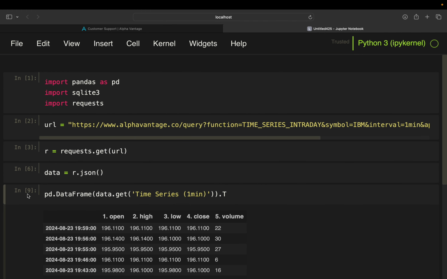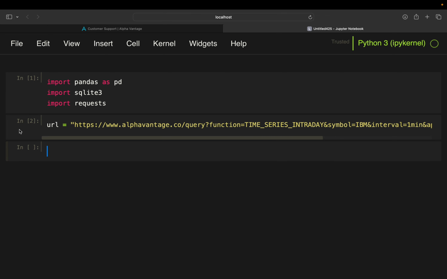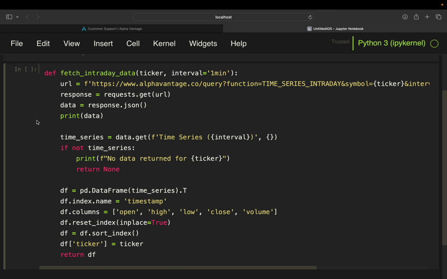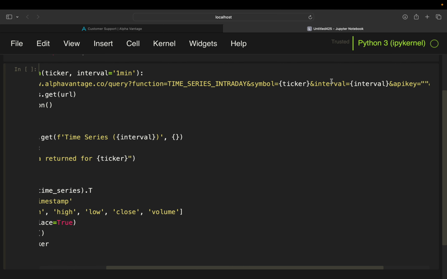So keep in mind what we just did. Let's get rid of everything here for now, also the URL, and just copy paste the function from my other screen. So what is this doing? Fetch intraday data. This function is taking a certain ticker, let's say the IBM ticker. Then it is taking our exact same URL, but formatted as an F string so we can pass parameters into that. What we are doing is passing a given ticker when we call this function. So for instance, this could be IBM. Standard interval is 1 minute, so this is going to be posting 1 minute interval here.